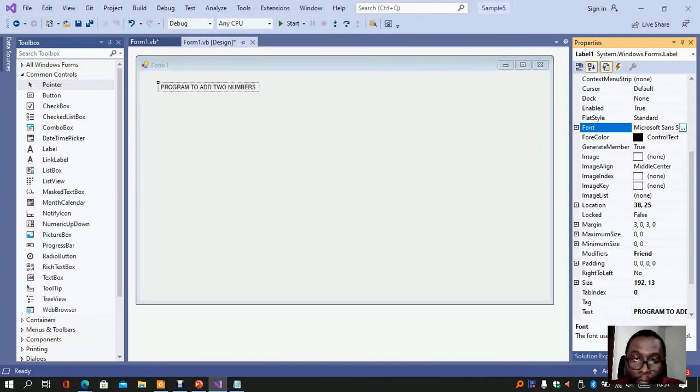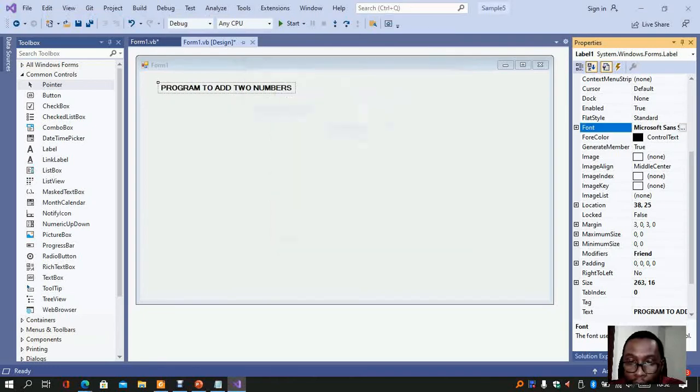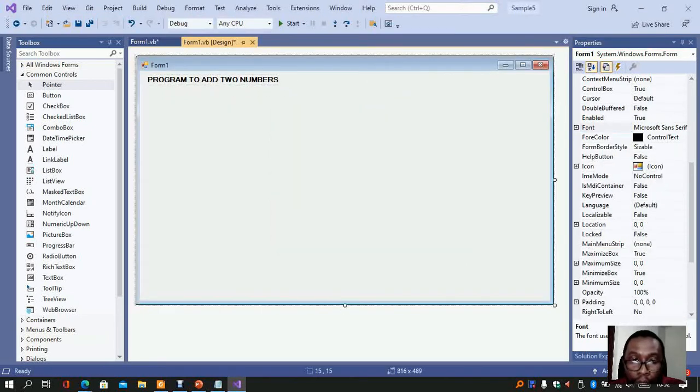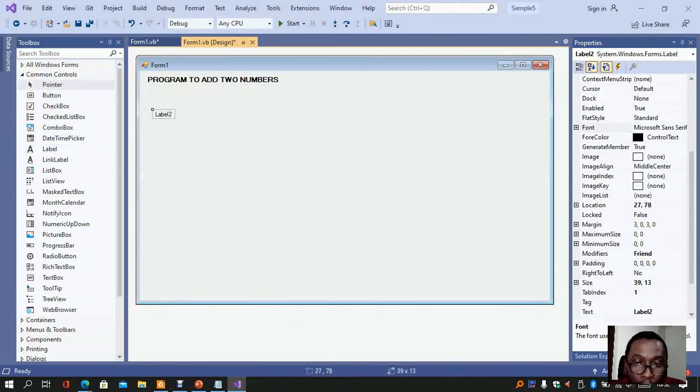I just want to make it bold, and then yes, it's bold, that's fine. Let me just put the size at 10. That's good enough. The next thing I want to do is add more labels. I'll keep this one here: enter first number.